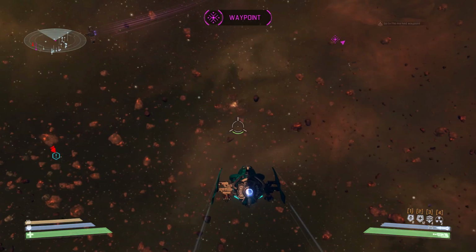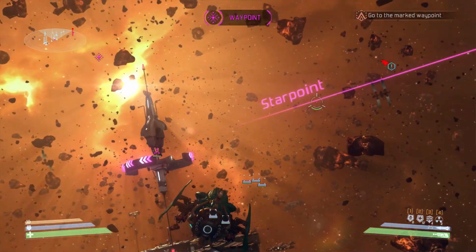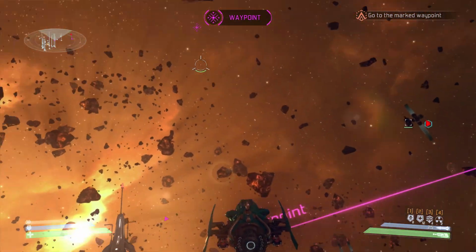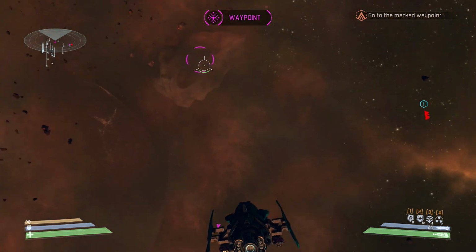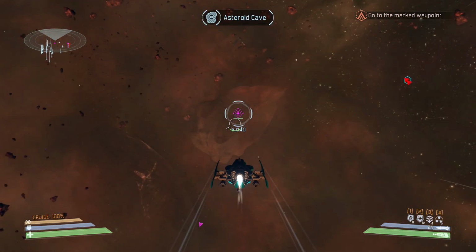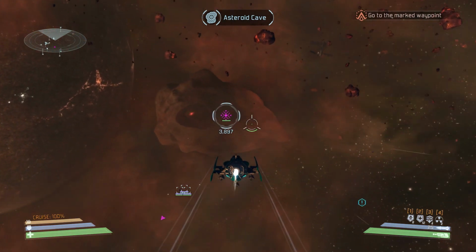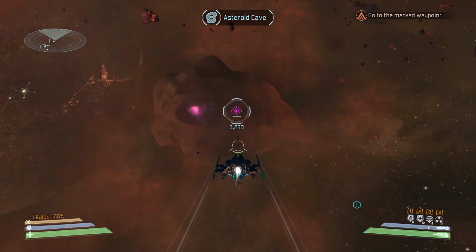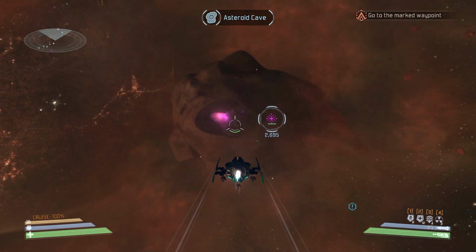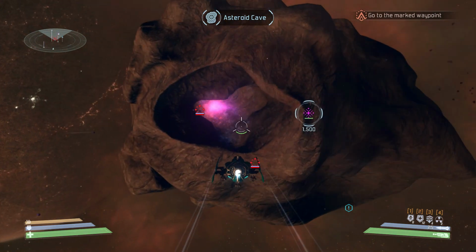Asteroid. I'm going to show you the asteroid. So, where are you? So, this is the waypoint. You select it. So, this is the large asteroid. These are the types of asteroids you can enter and perform missions inside. So, they might have some guards guarding it. Oh, there are.